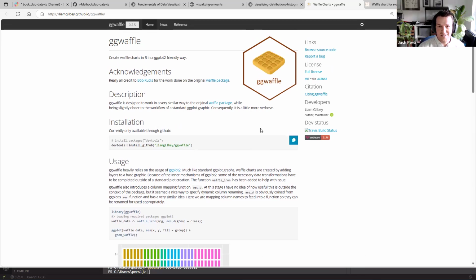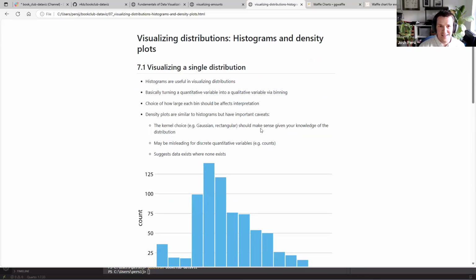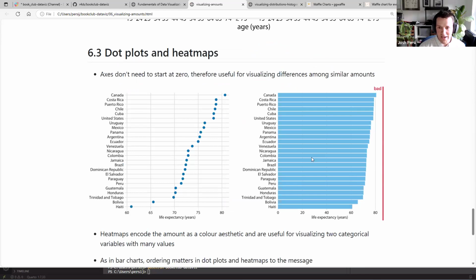They really feel like they're getting more into that data viz artistry space than just pure, here's an answer to your business question kind of bar plot. One thing that I am still not fully comfortable with about this chapter is why a dot plot axis can start somewhere besides zero.